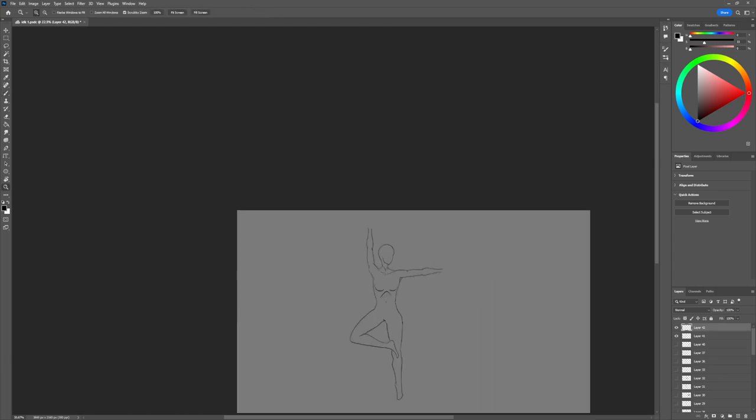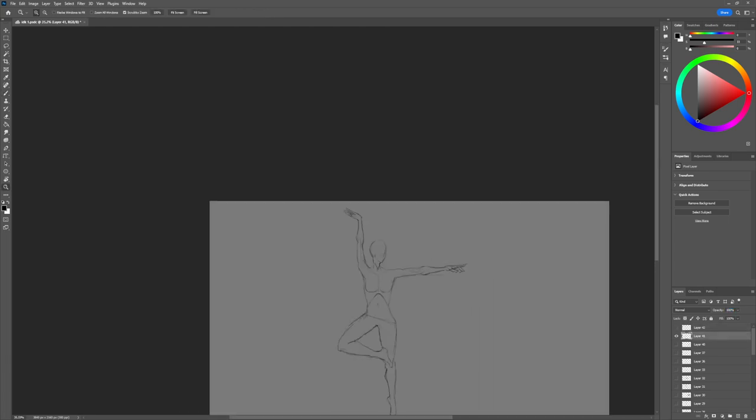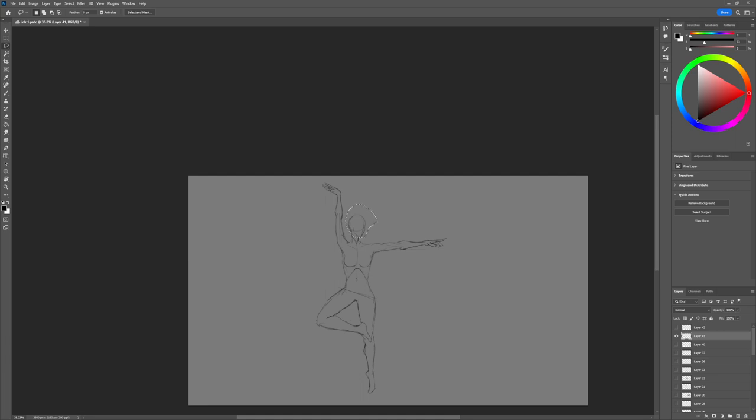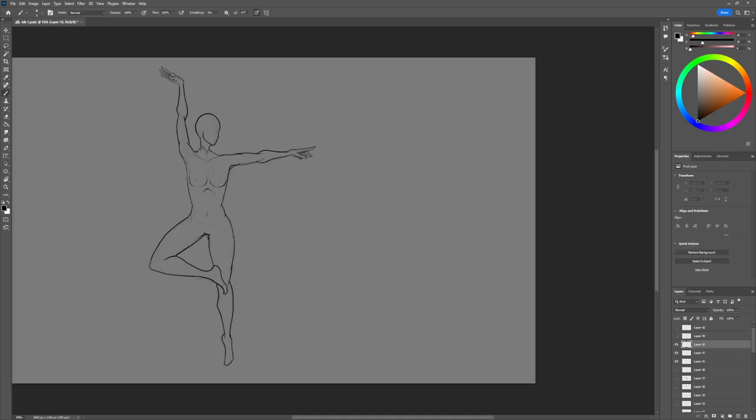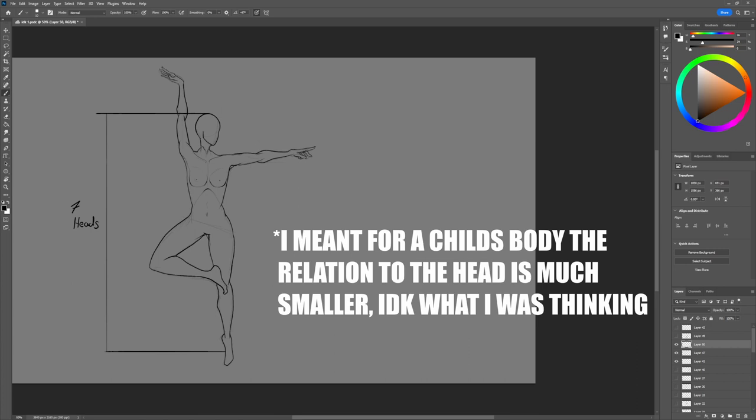Now, since the little puppet is done in the background, let's start with the overall measurement from head to toe, or from head to heel, because normally your characters are not going to be tiptoeing like the puppet here. And that would be 7 heads. Some are taller, some are smaller, but the basic rule is 7 to 7.5 heads for a normal character height. I'm talking about an adult body, by the way. Then the body is going to be much smaller in relation to the head.